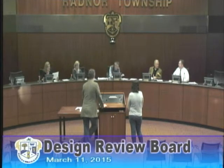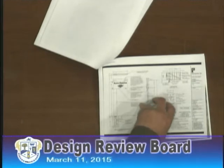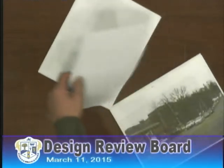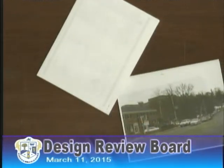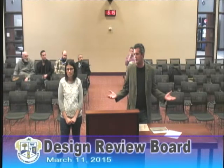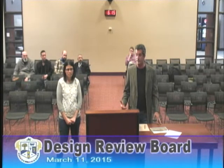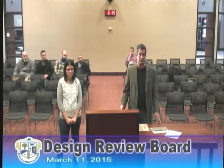Our problem is if you look at the last two pages, this place is virtually invisible. They're losing business every day. People call them up, where are you? We can't find you. If we put a little postage stamp up there, a 2x2 sign, it's a waste of money. Nobody's going to see it. I think the sign's classy, it's tactful. There's no doubt about it. It's just what we have in the code.